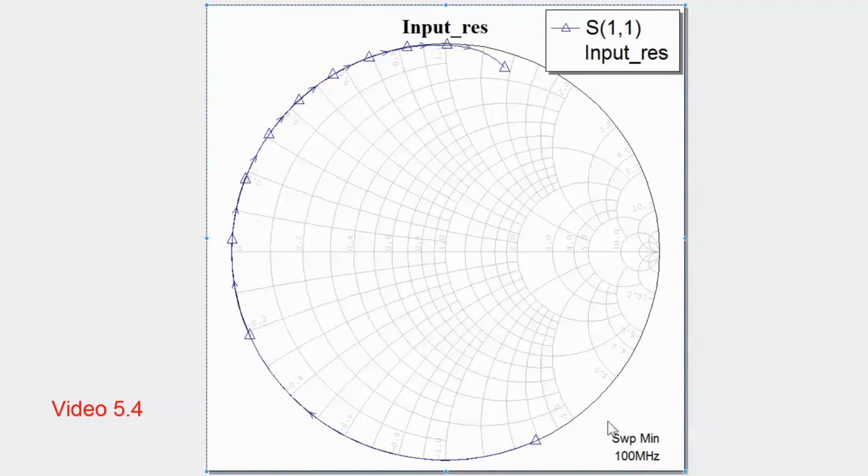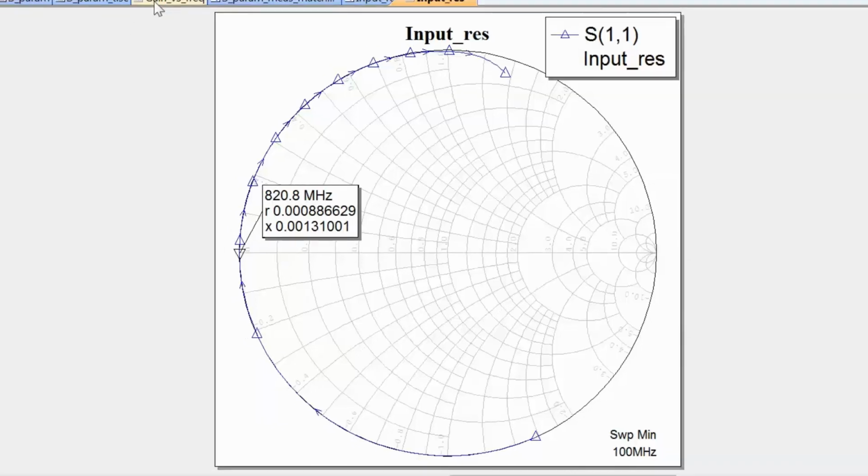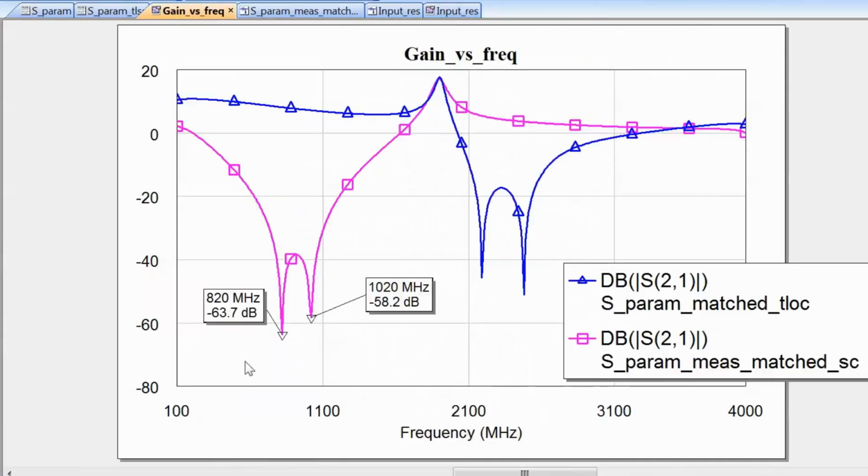Well, you can see that this is just a series resonance circuit. We've seen identical graphs to these in previous tutorials, and this resonance circuit is capacitive at lower frequencies, and then it reaches resonance right here, and then is inductive at higher frequencies. So if I just press Ctrl+M and then put a marker right here, you can see that our resonance, which occurs when the impedance of the branch is very low, virtually zero, and is purely resistive, is around 820 megahertz. So if we go back to the gain versus frequency graph, guess when one of the troughs occurred? 820 megahertz. So there, I guess I've proven my point here.